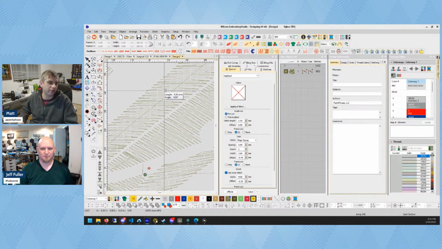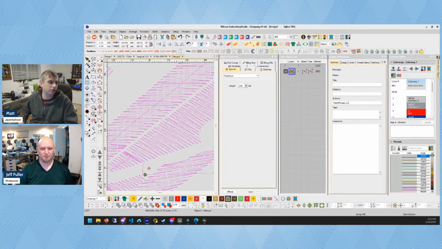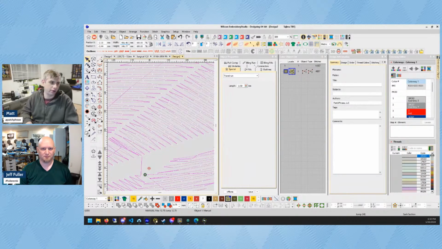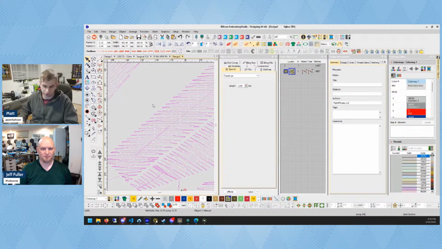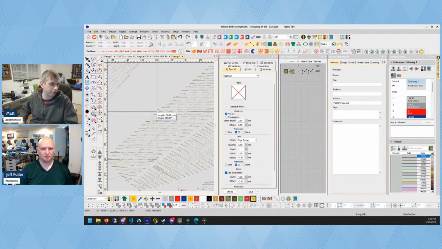Now we can see that it's 9.36. And just because I want to absolutely go crazy with this, we're going to go 16 inches, and that's still not over 12. But basically, that would now be a trim.